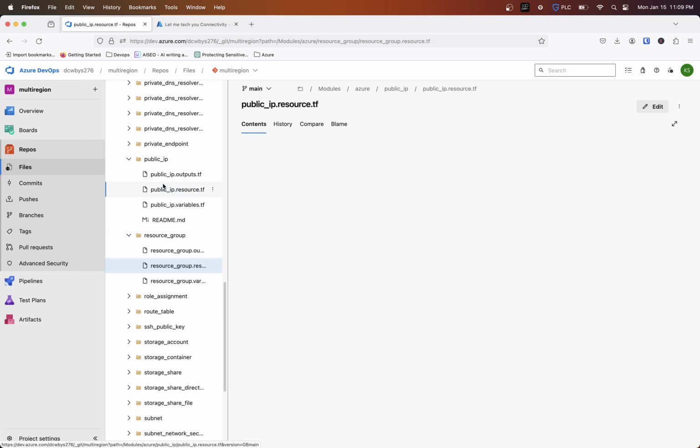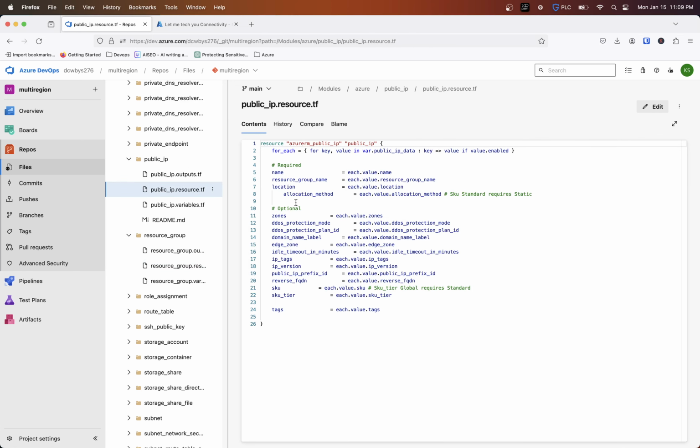So if you look at all the different modules, I'm basically taking the required and optional parameters that Terraform provides in their registry and applying that to a module. And so then we make what's optional optional, and then we make what's required required.